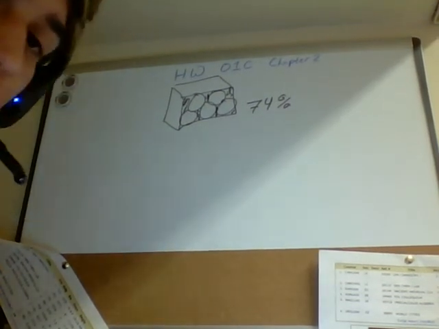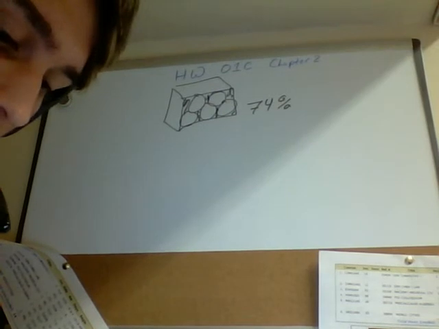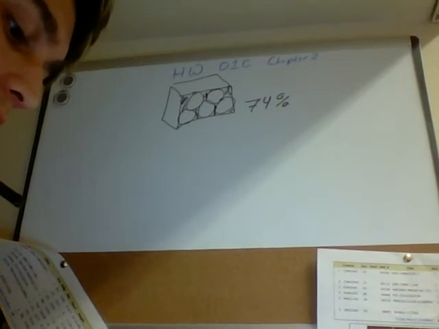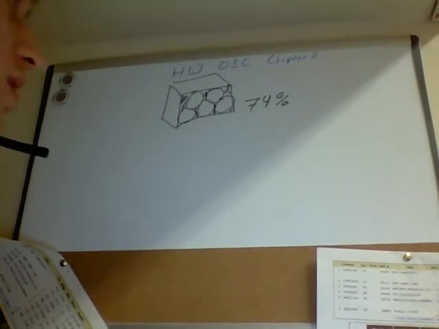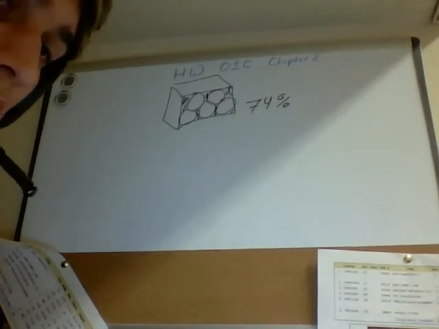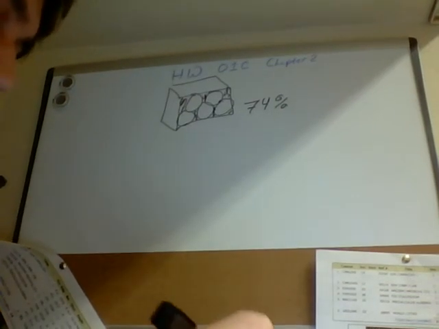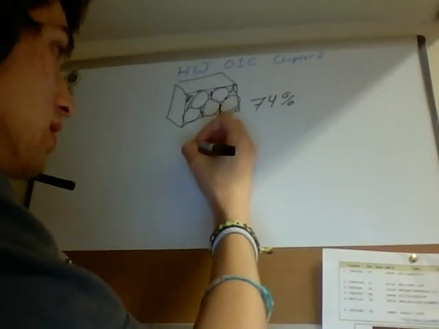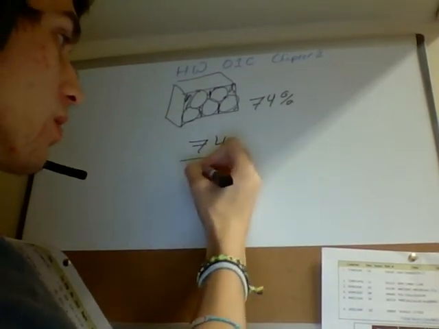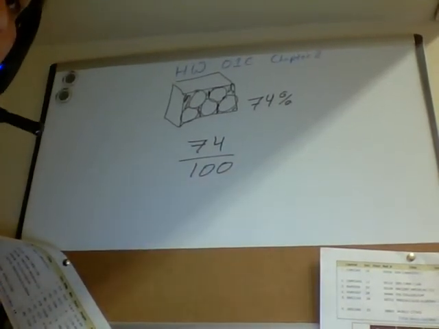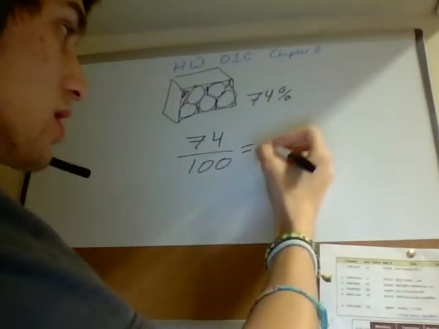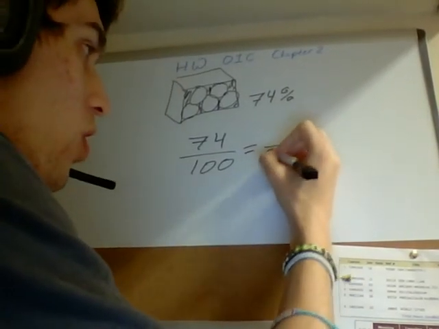So now you have to find 74% of the volume that you had earlier. This is the way that I do percents. People don't always do percents the same way. Oh man, did I use 75? I did use 75 for my calculations, and I still got the right answer. Anyway, this is the way that I do my percents. I do 74, the percent that I want, over 100, because that's all a percent is. It's a fraction of 100. So it's 74 over 100 divided by the whole volume.